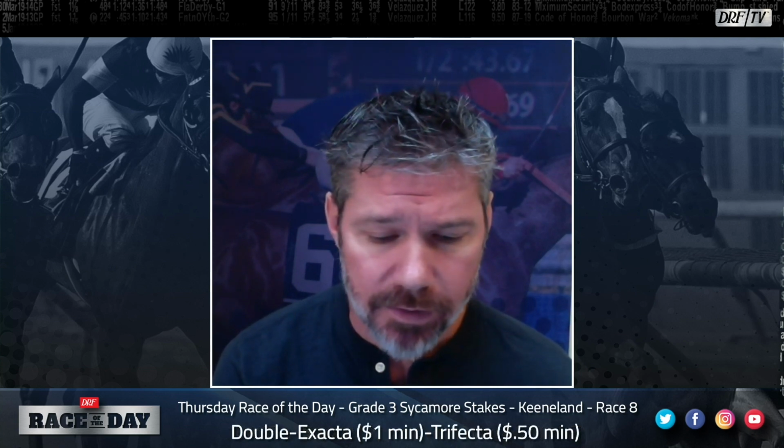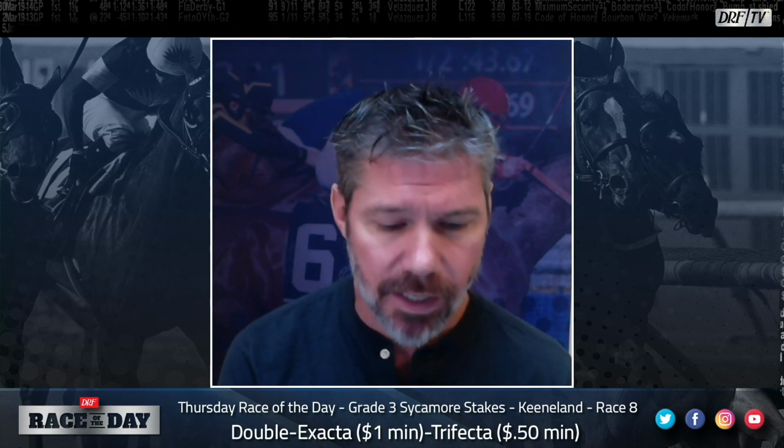Number 2 is Red Knight. And as mentioned, he just finished ahead of 3 of these same rivals last time in that Kentucky Turf Cup at Kentucky Downs. I thought he ran really well that day, and I particularly liked the way that he sat close to the pace, but he just looked very settled the entire way around, because anybody who's seen this horse run in the past, whether it be in New York or anywhere else, he can just be a very difficult horse to ride. He gets very headstrong in his races. He tends to pull his riders forward.